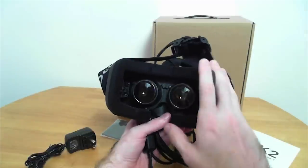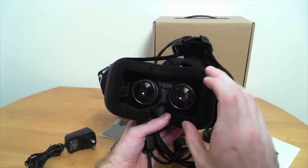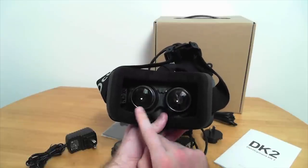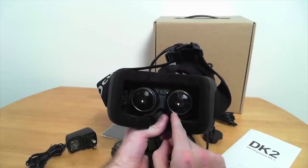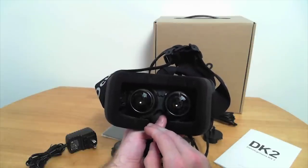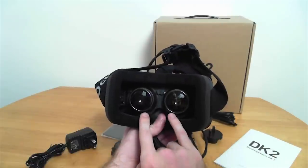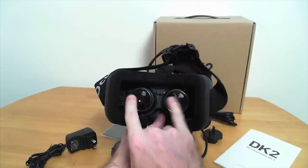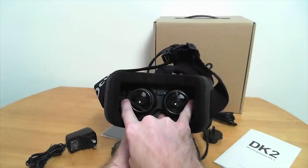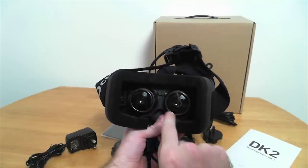If you have your own DevKit 2 Oculus, that's something you want to keep in mind — the alignment needs to be pretty much perfect. Which, now that I think about this, everybody's eyes are a different distance apart. If a quarter of an inch down made that much of a dramatic difference — to the point where I thought it was just straight-up broken and was tempted to throw it in the trash — what if my eyes aren't wide enough apart or too wide apart for these lenses? I noticed it vertically, not horizontally, but that's something to think about.